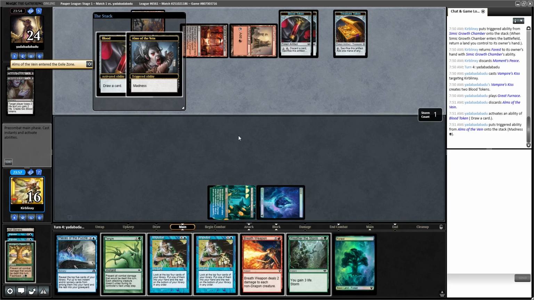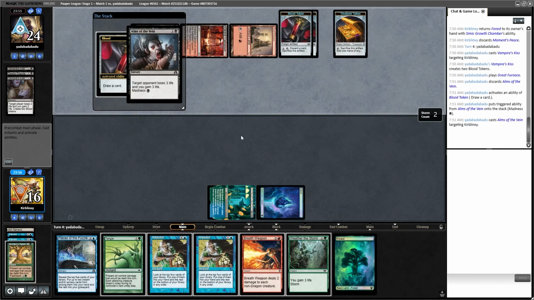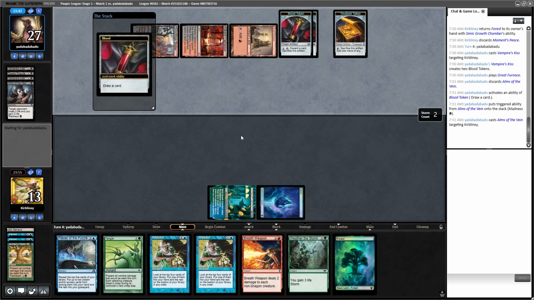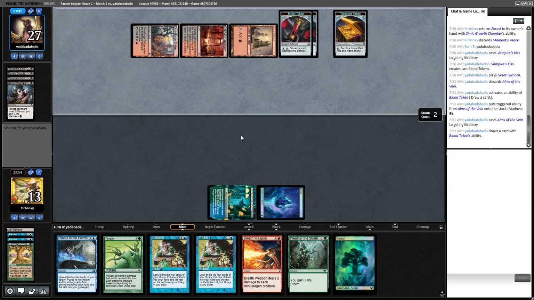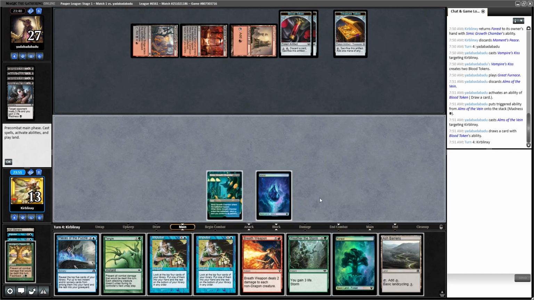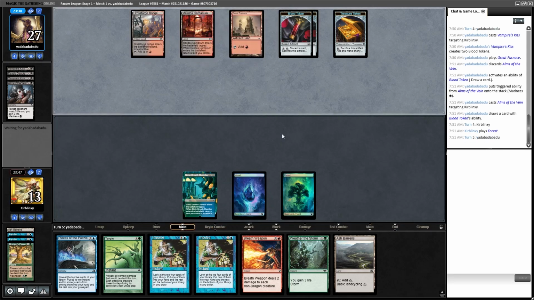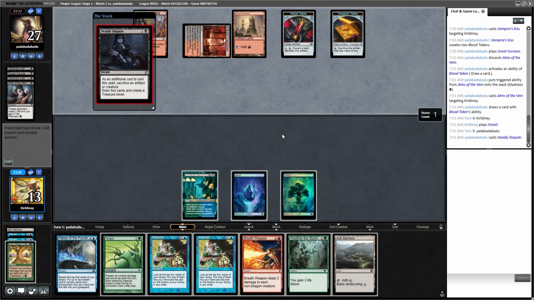Yep. That's fine. And then we'll just play a land, and next turn we'll have Impulse and Weather the Storm up, which should be enough to get us to live. Yeah. Another Ash Barrens, in case there are double Kitchen Imp coming. That's good.